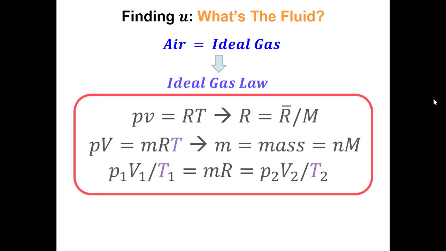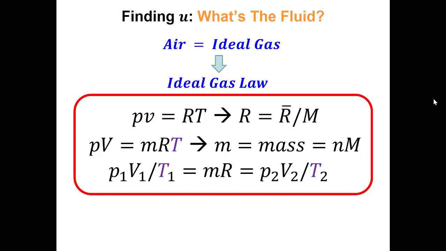So once we apply the first law here, we'll get to the point where we'll need to fix the states. We'll need to find the specific internal energy. And in order to do that, we have to ask ourselves, what's the fluid? And the fluid in these internal combustion engines is an ideal gas. So it's air, and that air is an ideal gas. And that means it opens up to us the ability to use the ideal gas law.